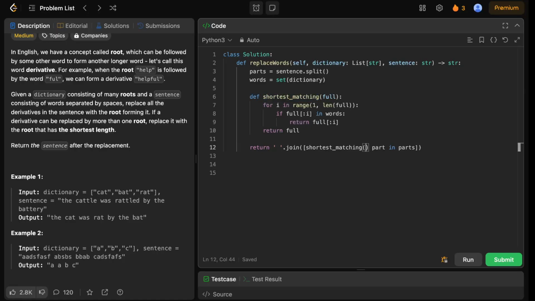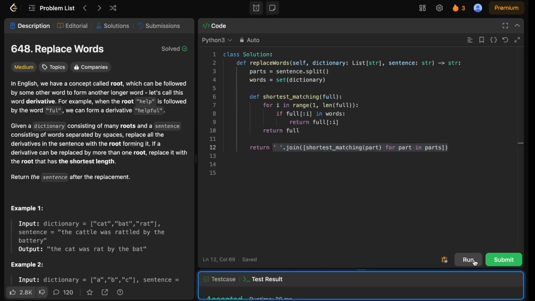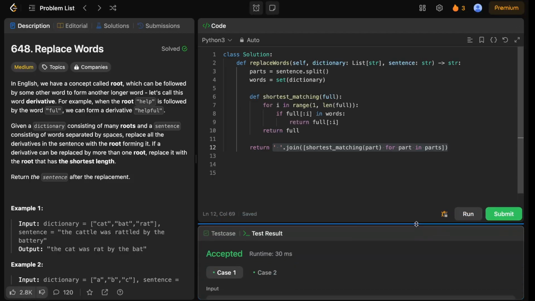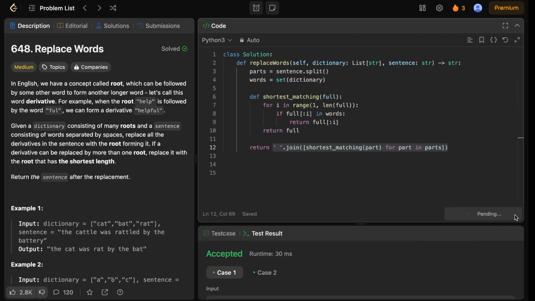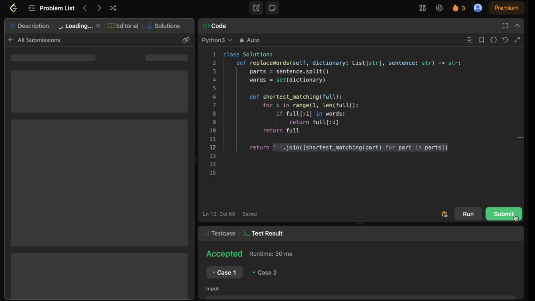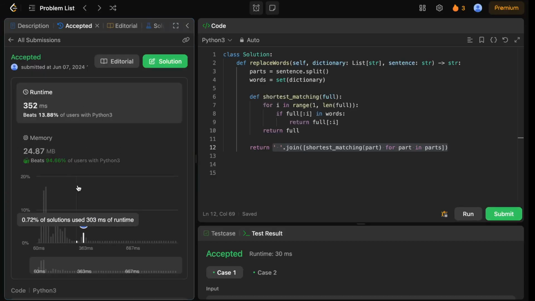So shortest matching of part for part in parts. So we get the shortest matching version, the roots, for every part in parts, and then return it joined once again. Let's try that. And let's give it a go. Okay, so that does work.